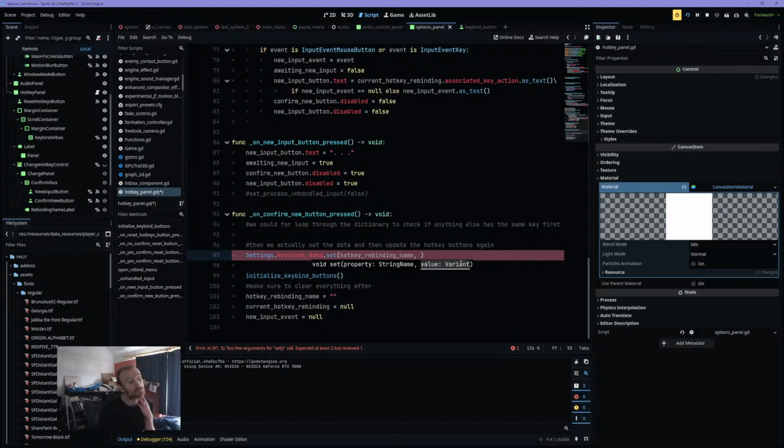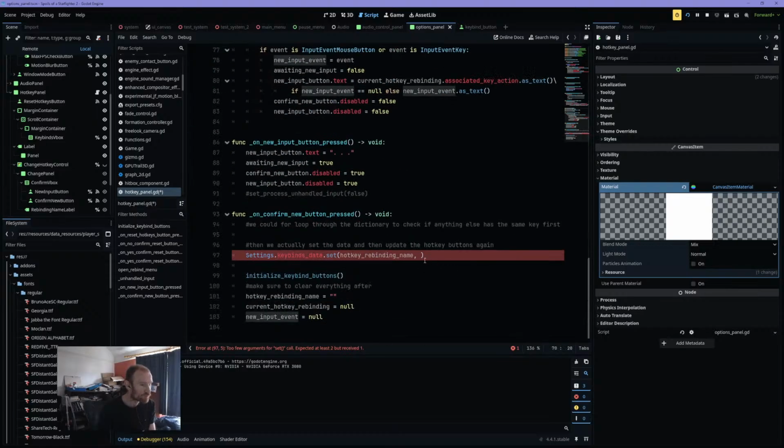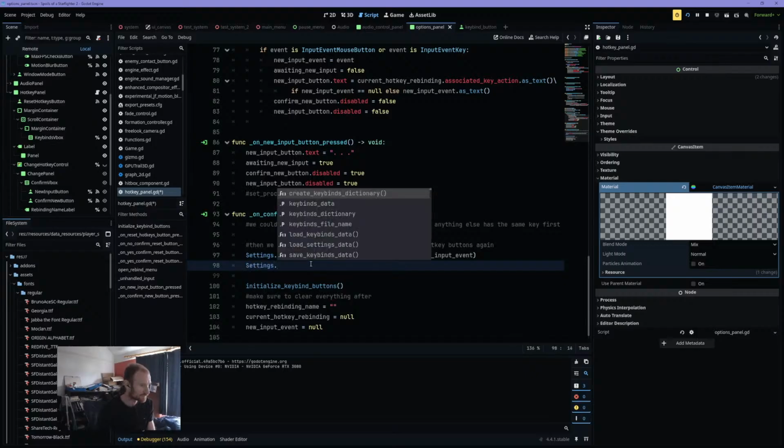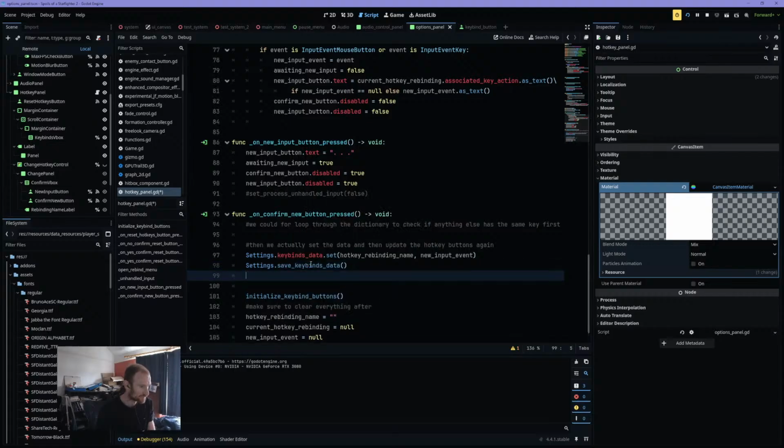And then new input event. Then we save settings data. Save keybind data.